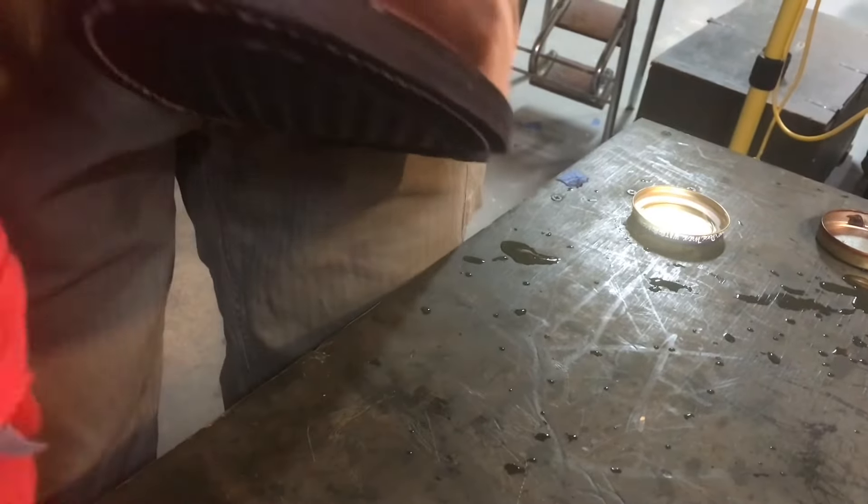Now you can see I've done this panel — I have all this grease packed in but I haven't heated it up yet. You're going to want it all along those seams. Notice the difference between the two sides. This will make your boots darker — I'm going to let you know that right away. So if you're one of those guys that really wants a light boot, you shouldn't dub your boots. But this will give it that nice, dark, really GI look. So this is the undone panel, this is the done panel. Now we're going to heat this up and move to the next part at the heel.